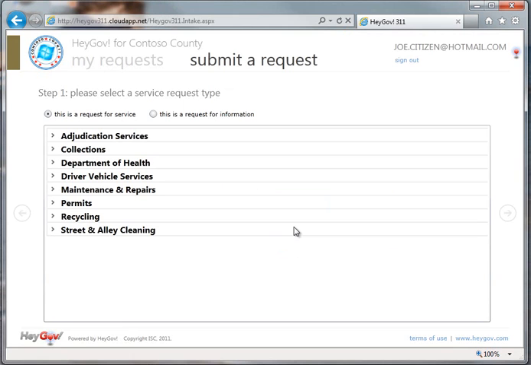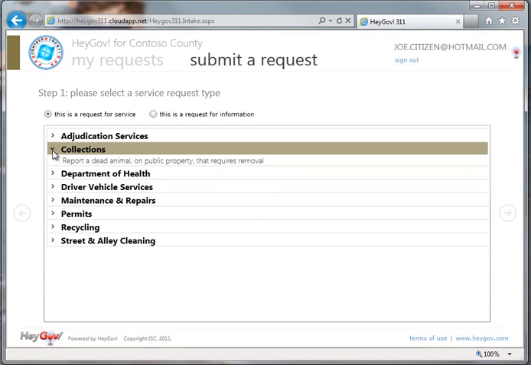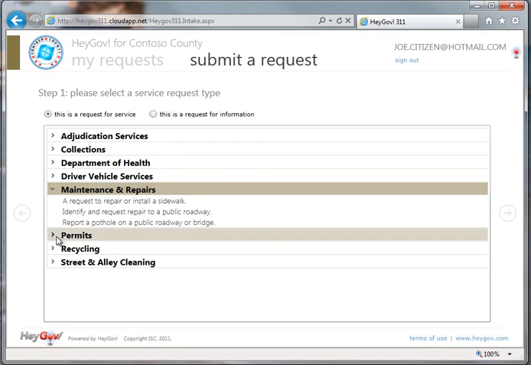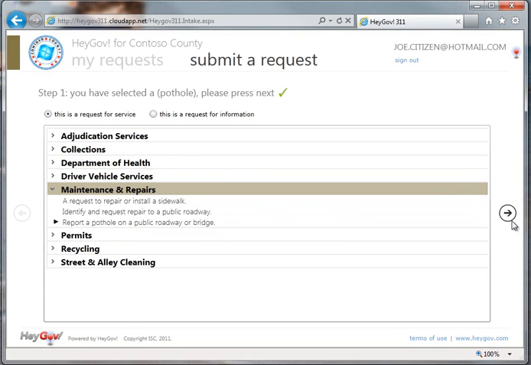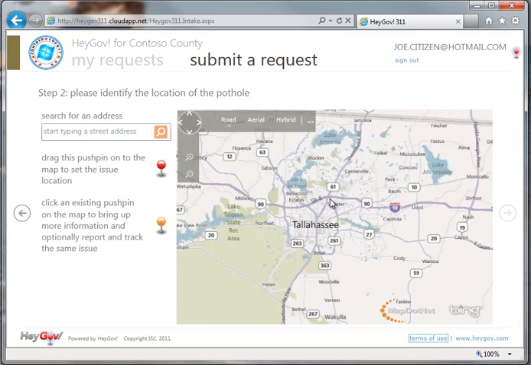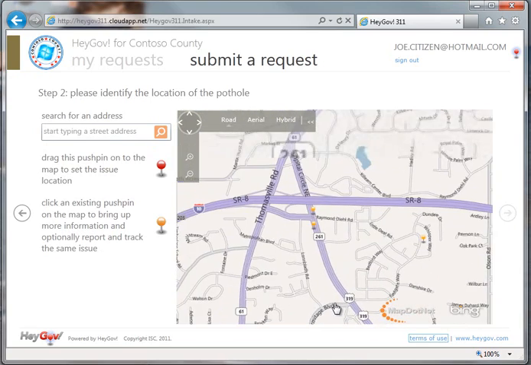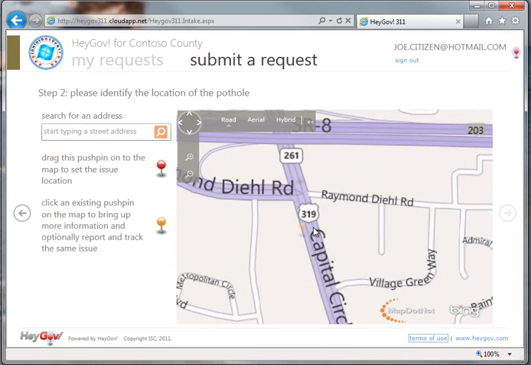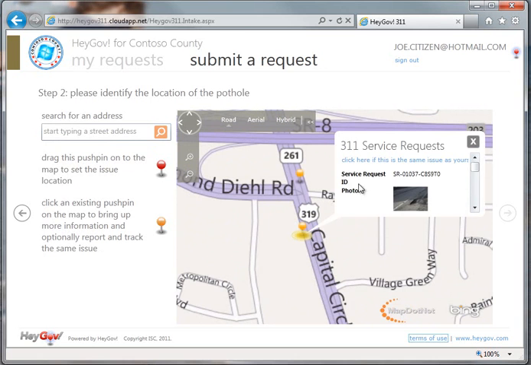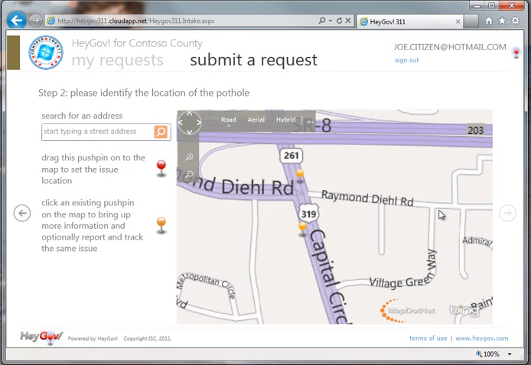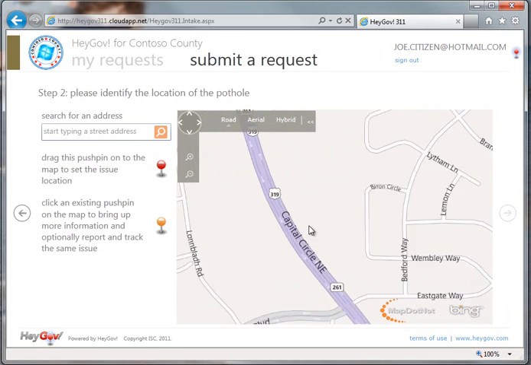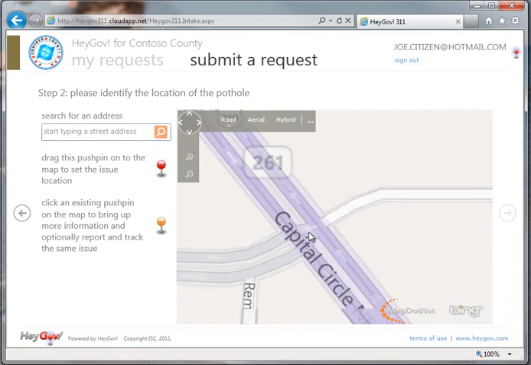First, we'll show a demo of submitting a service request. The citizen chooses from a grouped list of service request types. In this case, we'll choose a request for a pothole repair. The citizen is able to visualize all potholes that have already been previously submitted to the city. If a citizen sees a pothole that they want to follow, they can simply click on the pothole and follow it. This allows the citizen to follow open service requests for potholes that have already been created.